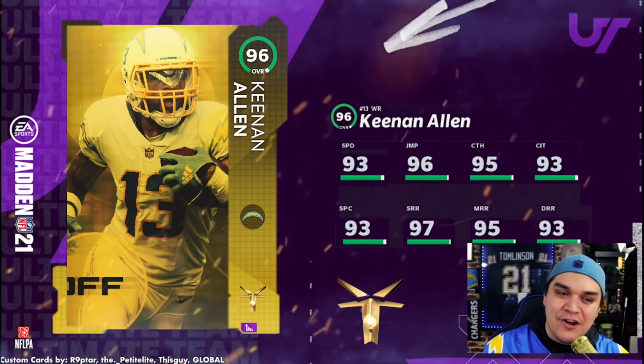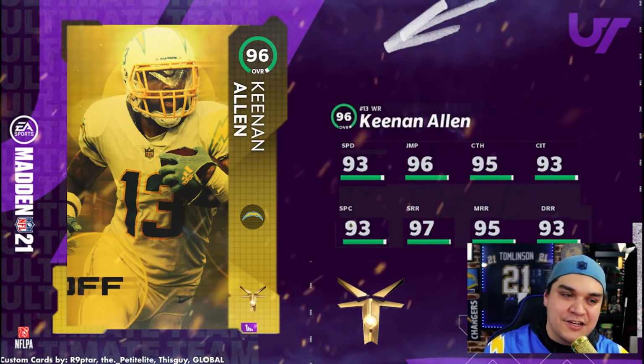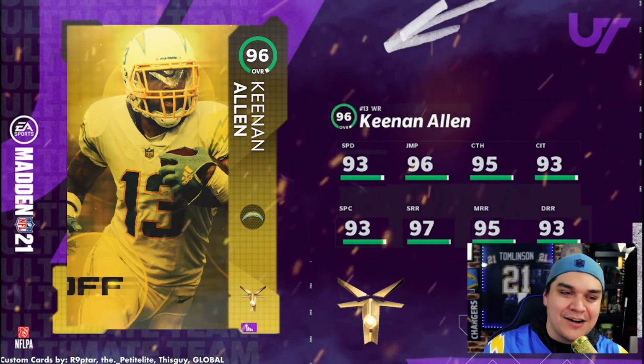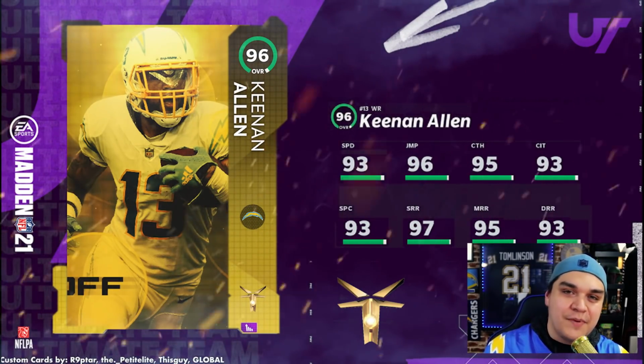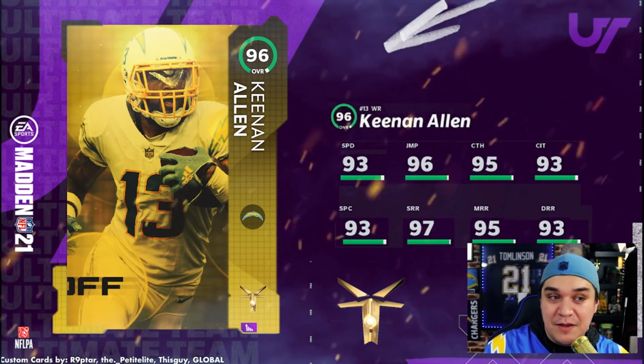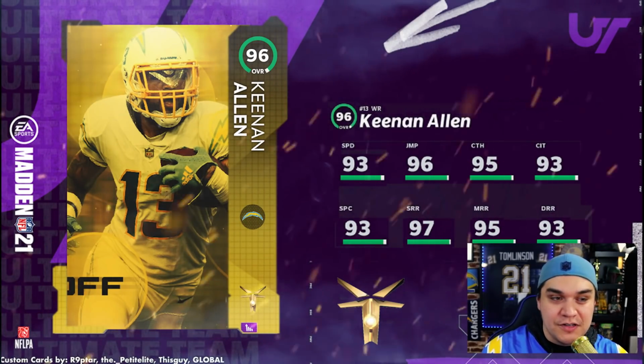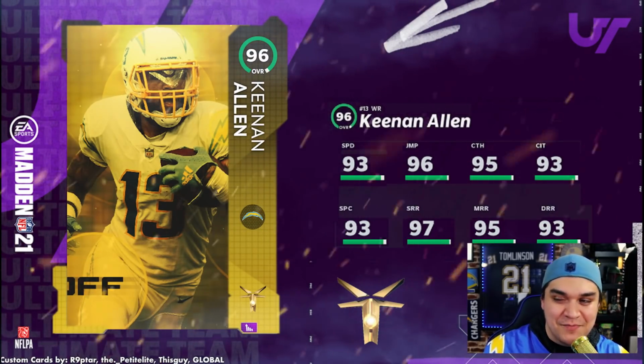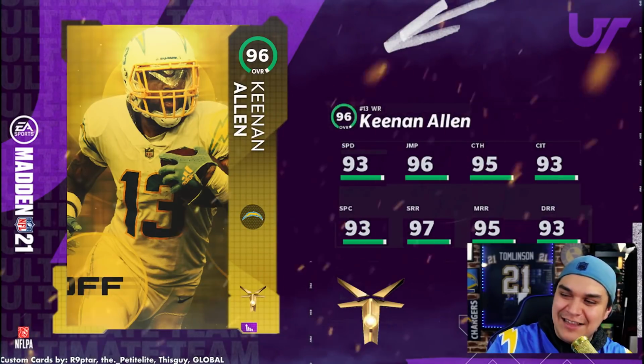93 speed, incredible route running, incredible catching and catching in traffic. Honestly, me, a Chargers themed teamer, very excited to see a card like this. Outside of that, he's probably one of the best slot receivers you'll find outside of maybe even a DeAndre Hopkins we saw earlier in this video. But still, 93 speed is going to be fire on a Chargers themed team. 98 speed, I can work with that in the slot. Thank you, guys. I love the picks.